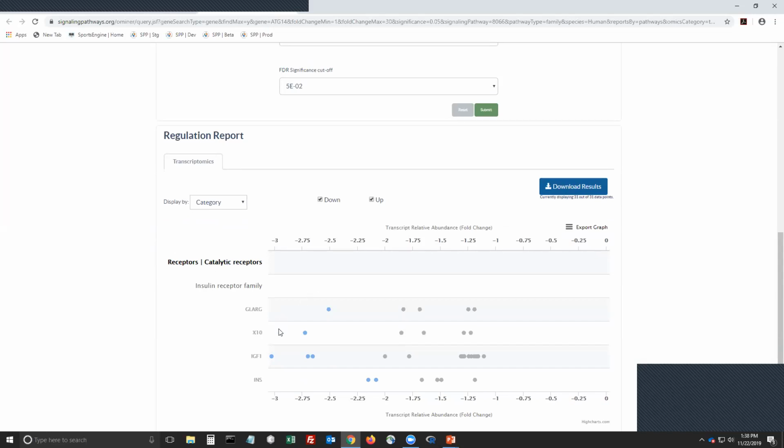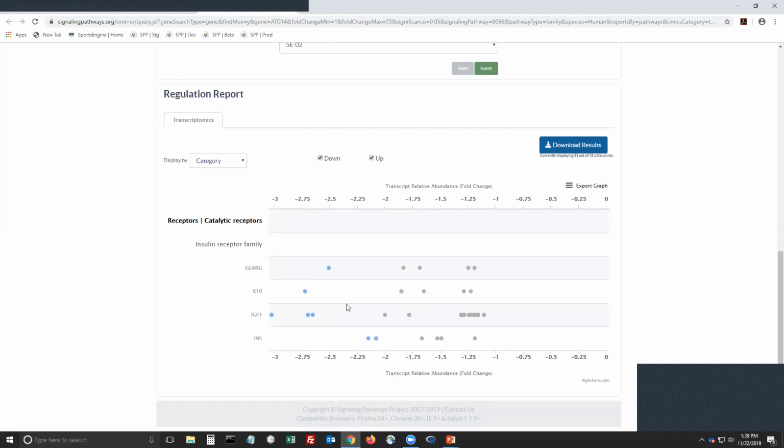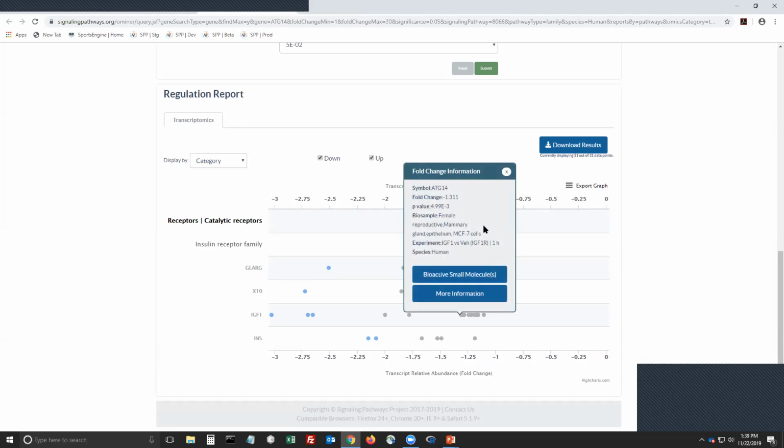But what's very clear is that insulin signaling exerts a profound negative effect on that gene's expression. Multiple different insulin receptor family member agonists all repress expression of ATG14. But what is equally, if not more striking, is that over half of those data points, the ones you see here in gray, are far below the two-fold cutoff that is typically widely used by investigators when they evaluate results of an expression array or RNA-seq experiment. So if an investigator was looking at this experiment right here, for example, in isolation, he'd not be very convinced. The fold change is 1.3, even though that p-value is significant, still it's not a very big fold change.